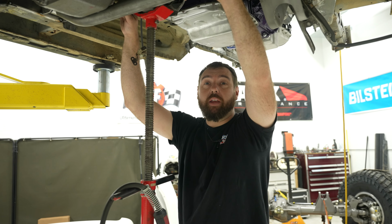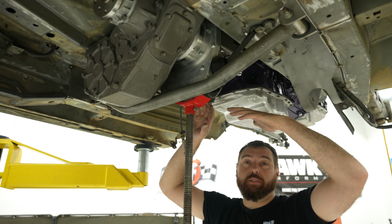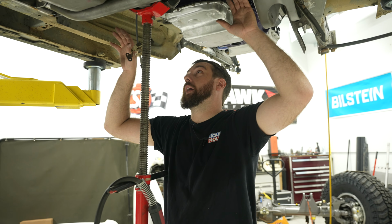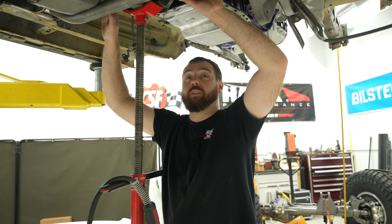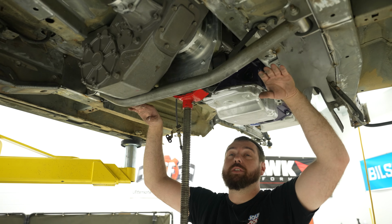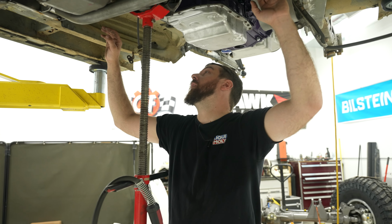All right, so I'm working on making the transmission and transfer case crossmember. I left this as one of the things I didn't design ahead of time because I wanted to give myself some options as far as clocking the transfer case, and I wasn't sure how far up I can knock the floor in to make sure the transfer case tucked up as high as I can get it. I want to keep the belly clearance as good as I can, so I'm trying to keep everything tucked up, but it's a big transfer case, so it has to hang down a little.